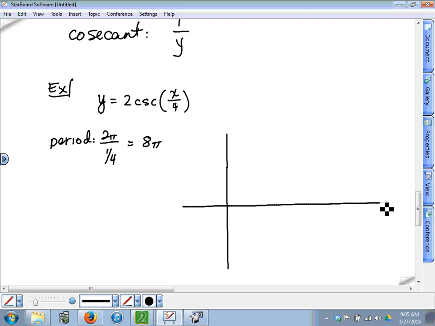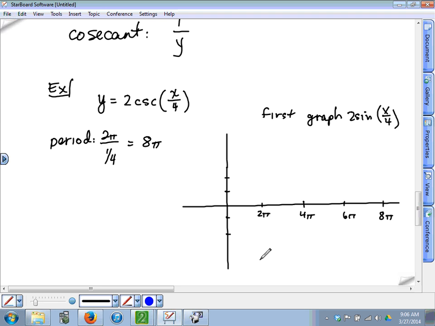As best you can, when you're graphing the sine function, use a dotted line or just draw it really lightly. So we're first going to graph 2 times the sine of x over 4. We're going to end all the way out at 8 pi. Halfway is 4 pi, halfway between that is 2 pi, and over here is 6 pi. And the amplitude is 2. I know I'm moving light speed here. I'm sorry.